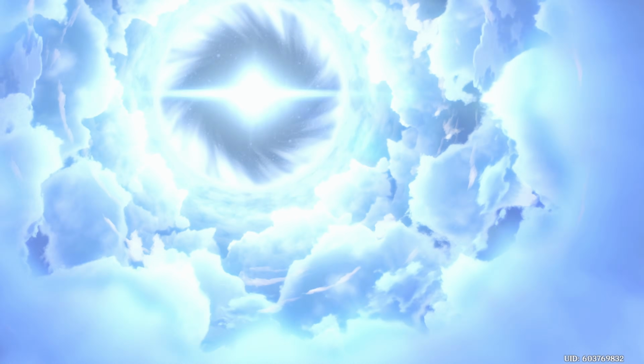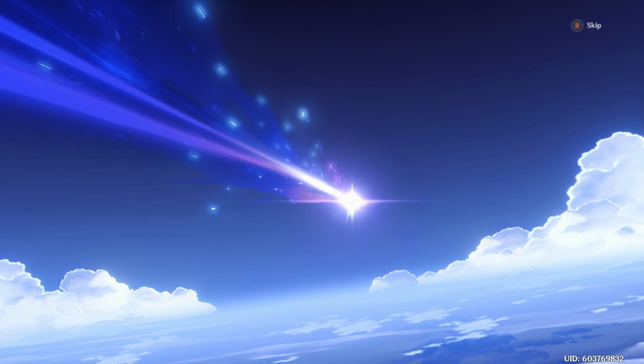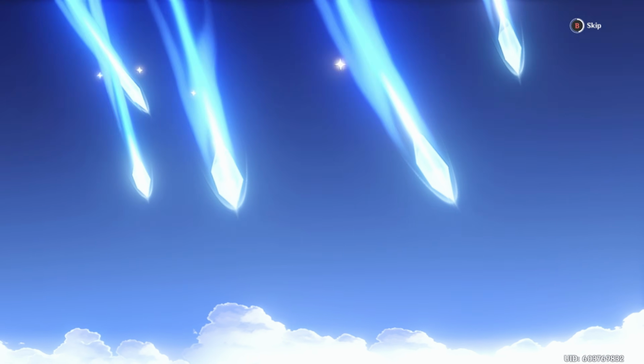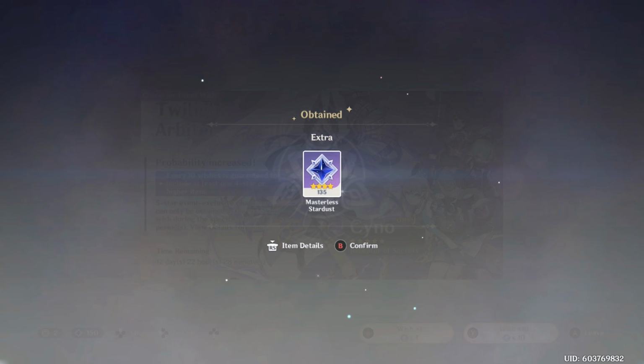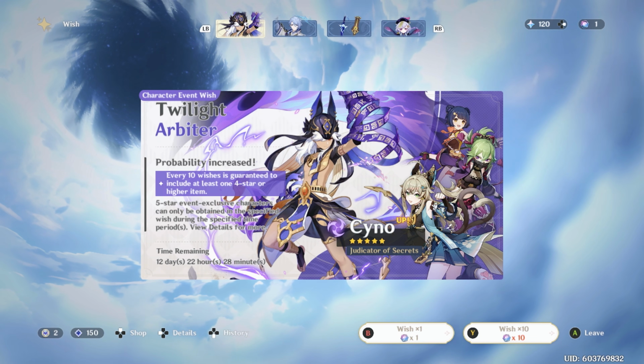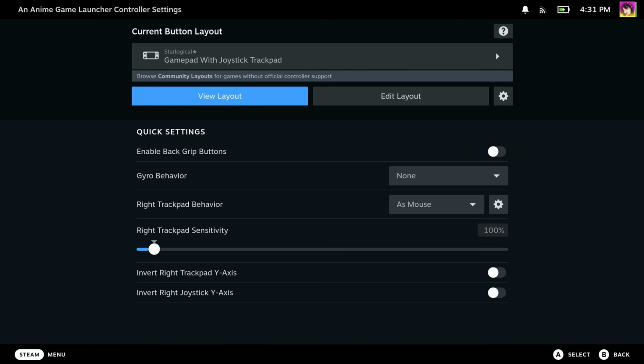Now as per tradition, I usually summon 10 characters because I get enough primo gems to summon because I don't play the game for long stretches of time. Bad rolls once again. I gotta say man, Genshin is absolutely brutal when it comes to the gacha rates.